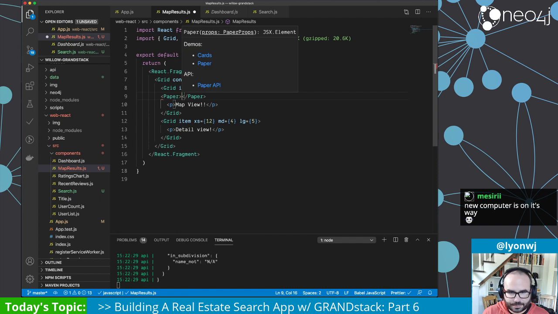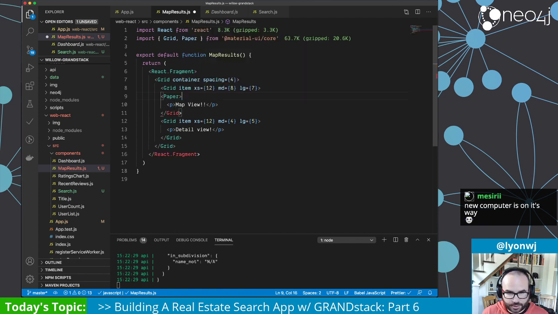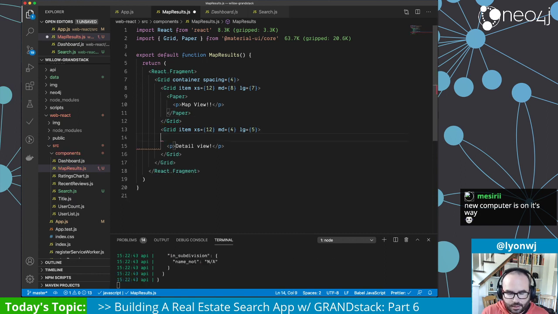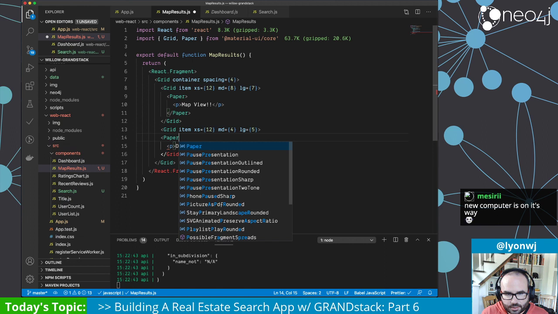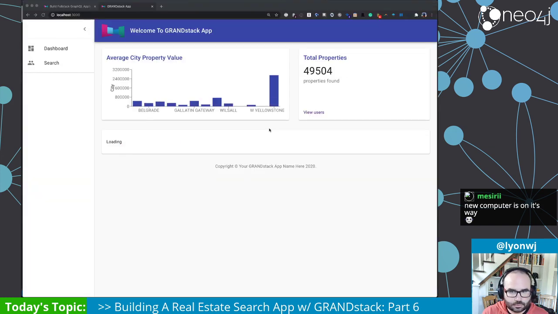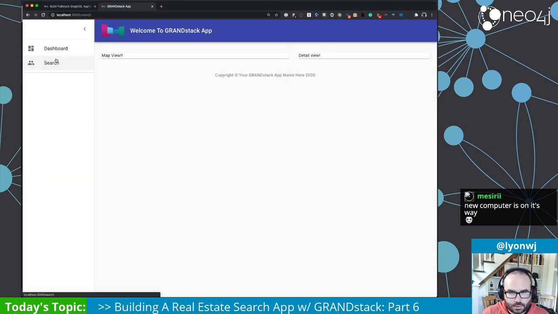So paper around our map view, and paper around our detail view. And okay, that's kind of okay.